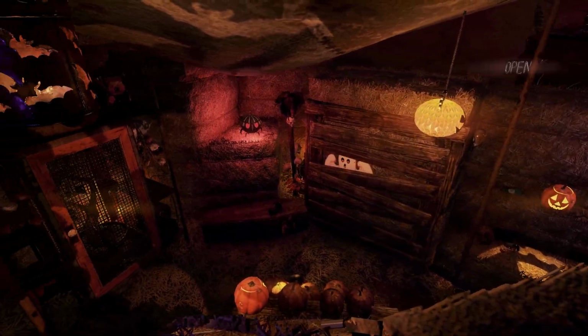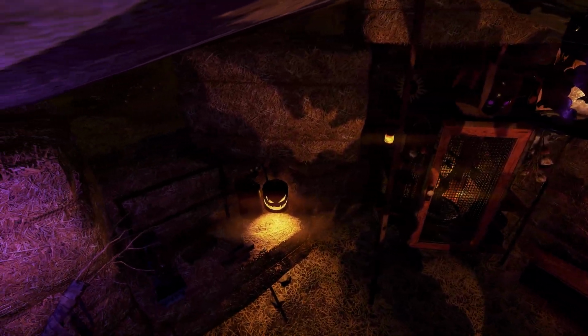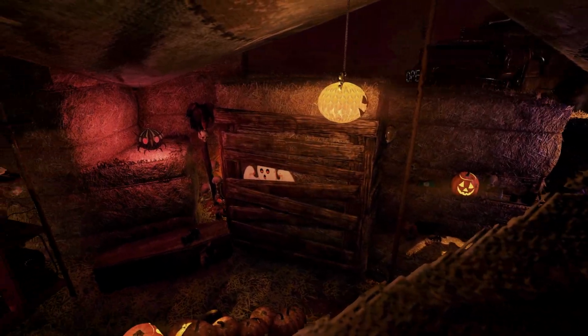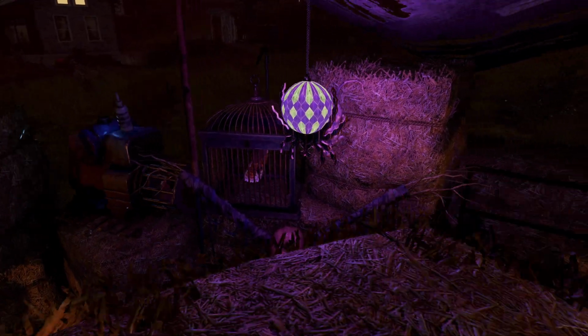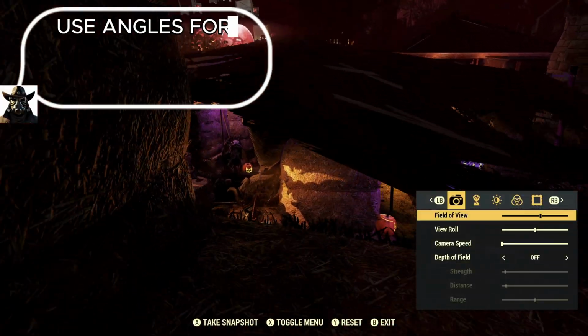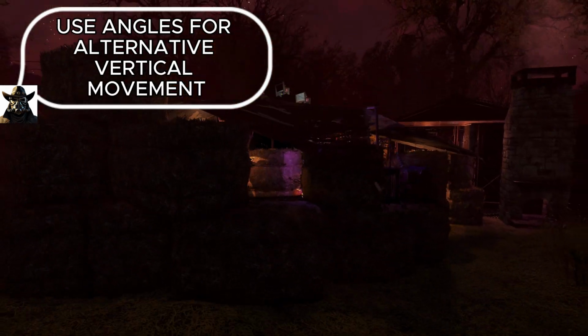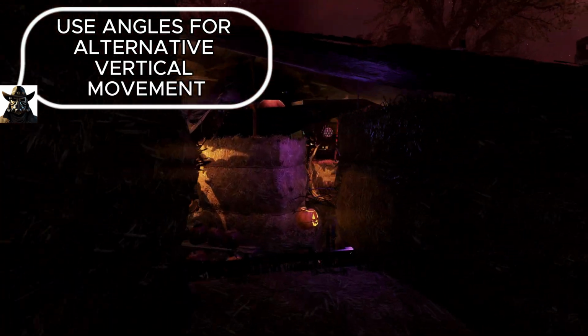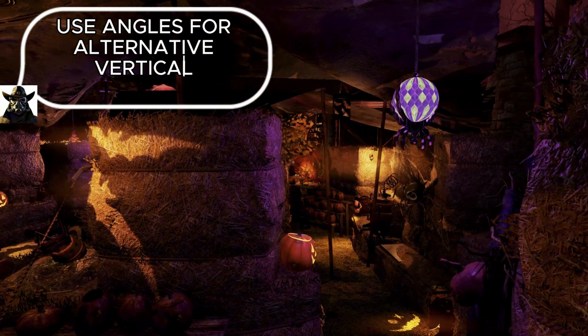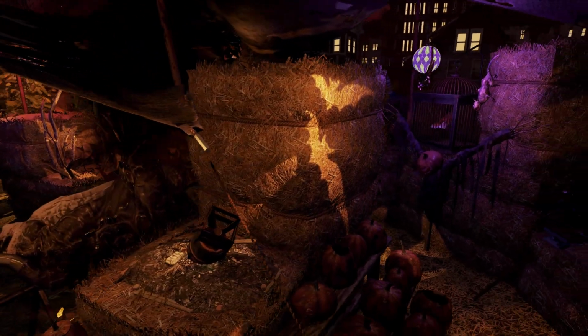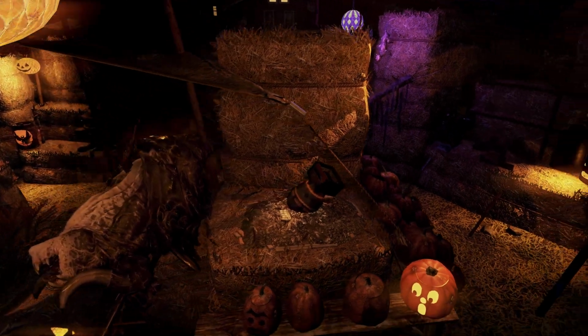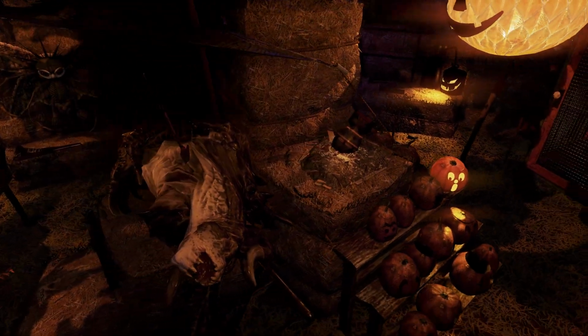It's pretty instant. So I try not to use it too often so that the video footage isn't jarring and you're not being tugged around constantly. But you can also utilize vertical movement by putting your camera at a downward angle, moving backwards. You'll be gradually moving up and you can have the same effect without any of the tugging that the normal vertical movement gives you.